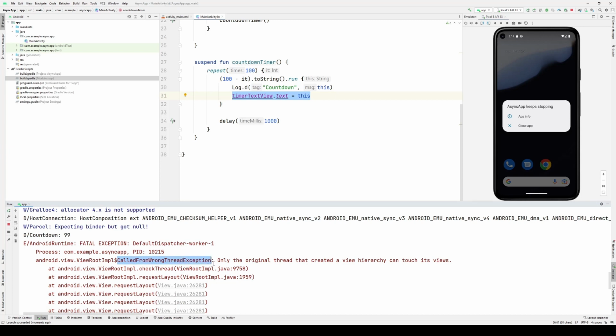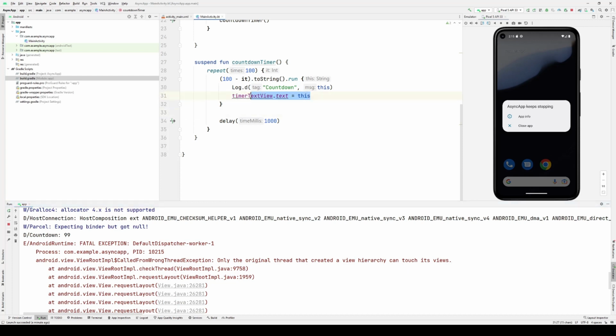Why am I getting this exception? Well, the message gives us a hint. Only the original thread that created a view hierarchy can touch its views. What this is essentially saying is that the only thread that is able to manipulate a view object is the UI thread, or the main thread.